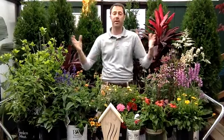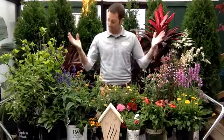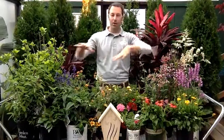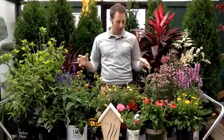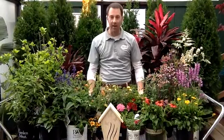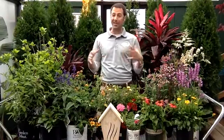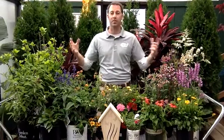Host plants are there so you can see the whole life cycle. You don't have to do them, but we definitely encourage it if you want to see everything — butterflies coming in, eating all the nectar, getting that energy, and then laying their eggs on your host plants. Don't forget your milkweed for your monarchs, and dill, parsley, and fennel for your swallowtails. They're very easy plants to grow. They're going to eat them up and they'll look a little gnarly, but then they'll kick right back when those caterpillars are done and form their chrysalis.